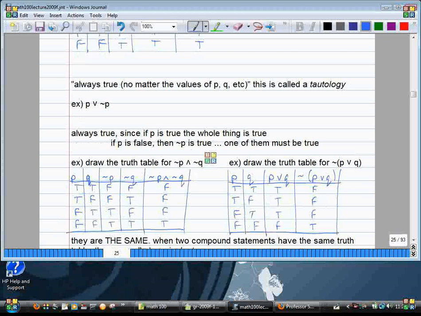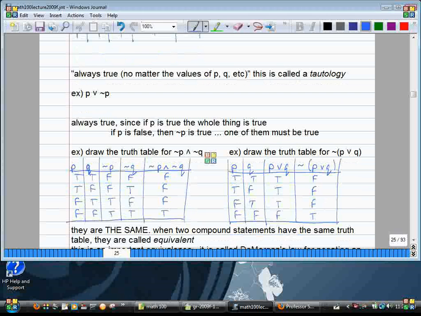So when two compound statements have the same truth table, they're called equivalent. Which makes sense. That means whenever you see not P and not Q, it would be equivalent simply to write down not (P or Q), or vice versa. One can replace the other. They'll always have the same value.